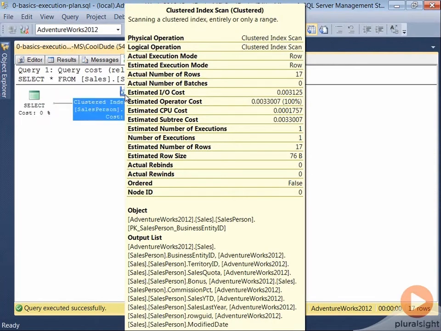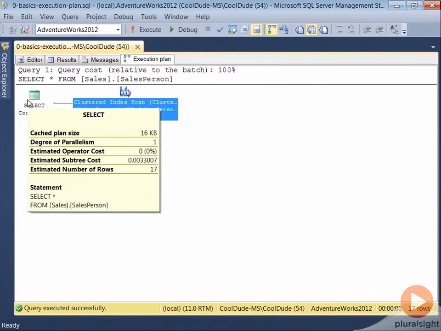When you say row mode, you're using the normal clustered index or the indexes. With SQL Server 2012, we also brought in a batch mode, which is used for column store indexes. So you will see that a row or a batch can be called out here. You will also see the actual number of rows, which is 17, equivalent to what we actually got in the result set. There are a number of other things, such as the number of executions and the estimated number of rows, and it is mapping it to the other one. This is the actual execution plan, compared to the estimated execution plan you saw a moment ago.